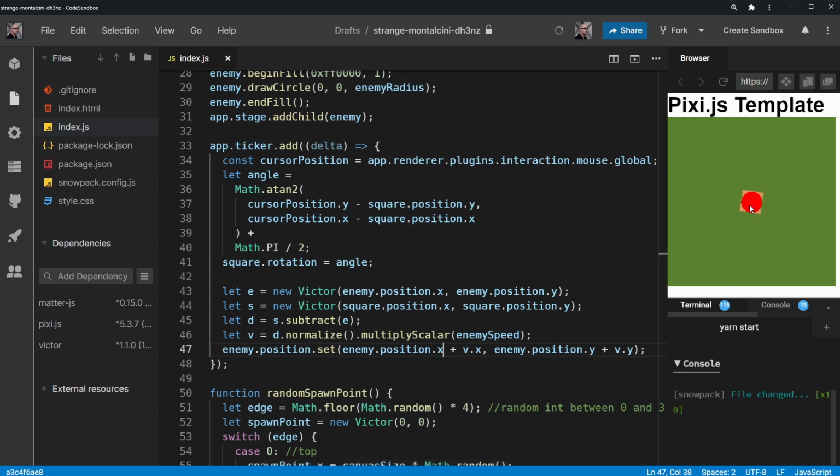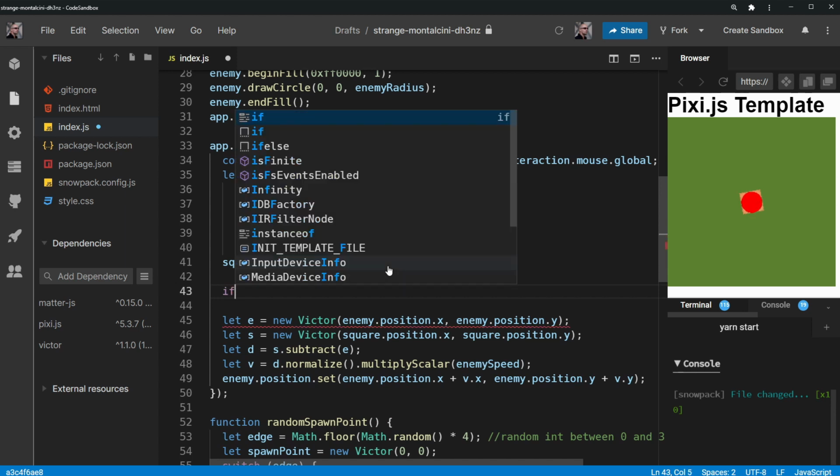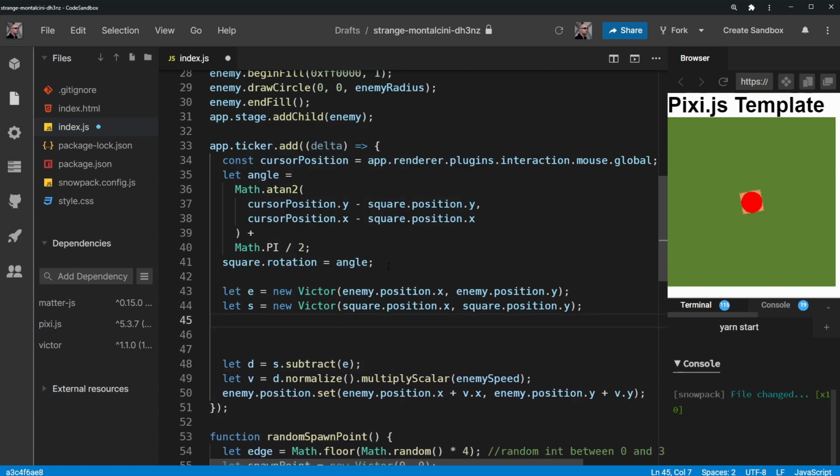Now, as you can see, now it's in the same position as the player. We're just over and over again moving it directly onto the player, and so it'll just get stuck when it's reached its destination. So we need to just put in some code here so that when the enemy gets close to the player, it resets back to the random spawn point. So we actually need to put the code in here.